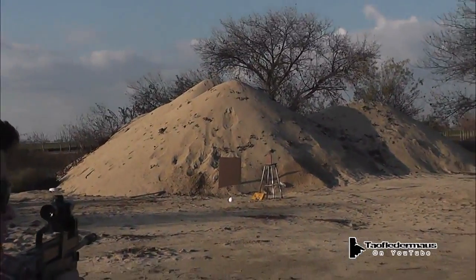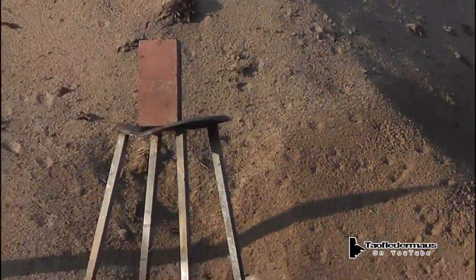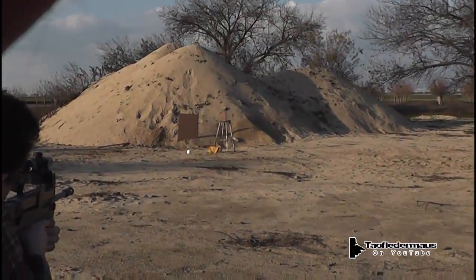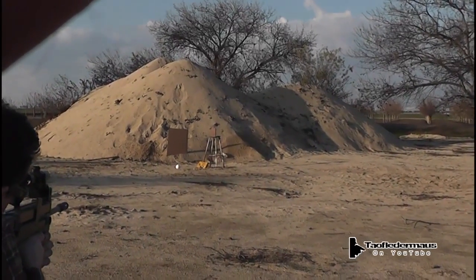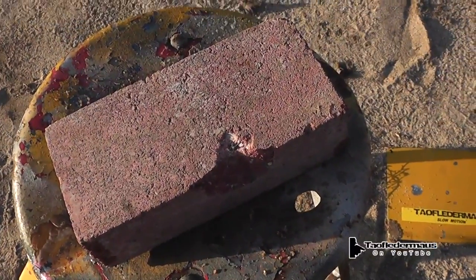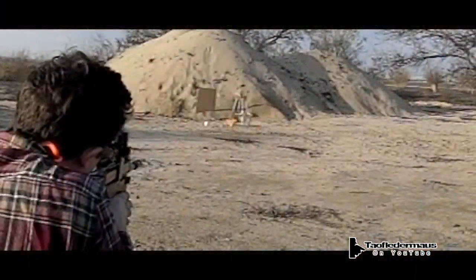Now we're going to shoot a brick with a flint tip — it's a cement brick. We'll see if we get sparks off that. Whenever you're ready. You suck at shooting. No, you hit it. I don't think I have that gun sight in yet. That's pretty good. And you saw sparks, huh? Yep.